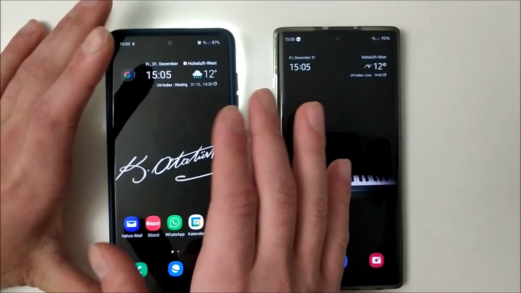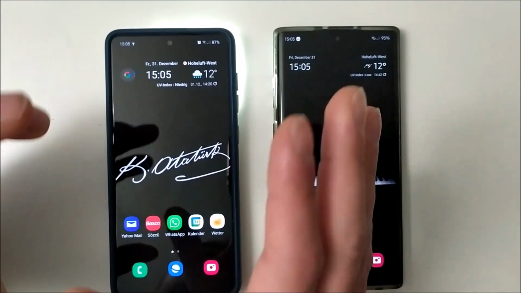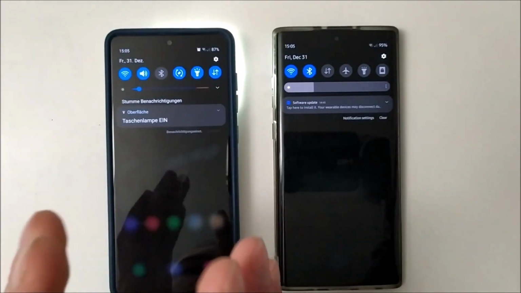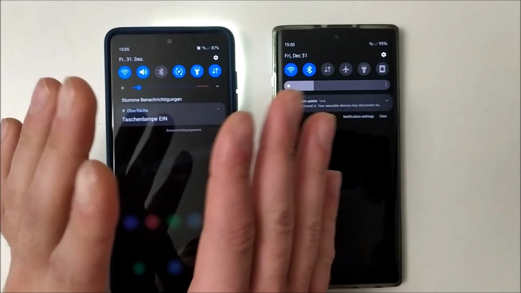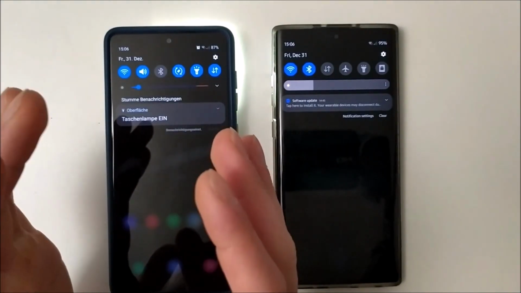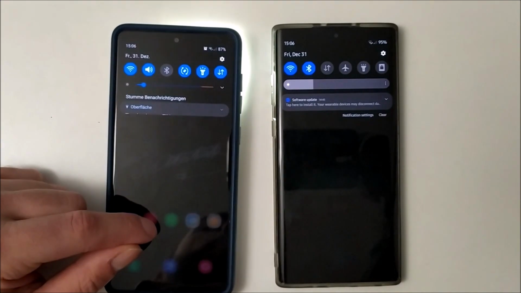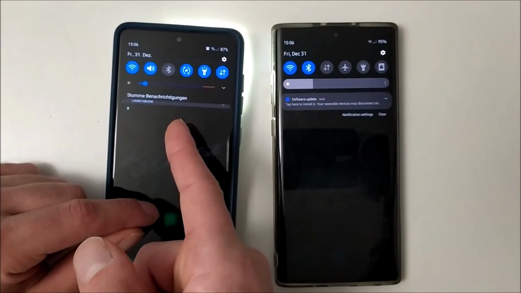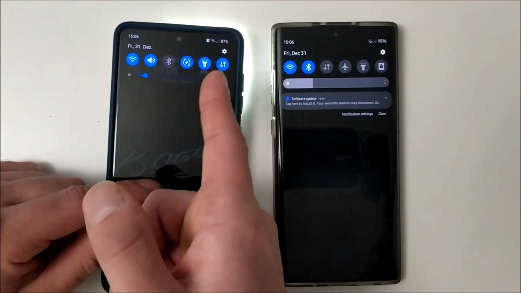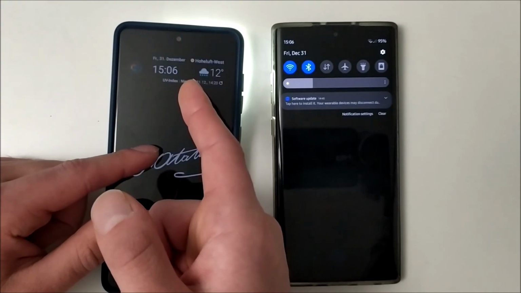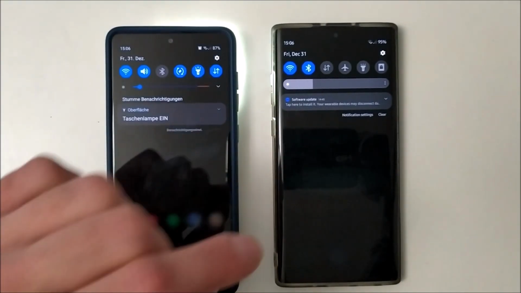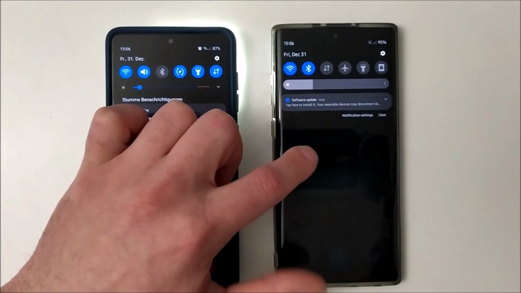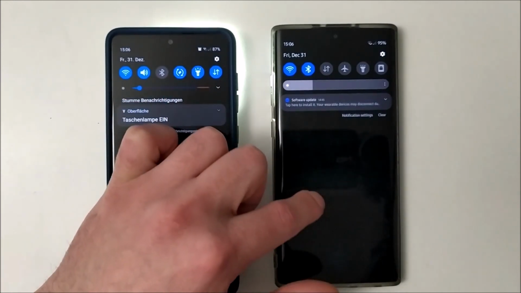Alright, so there are also differences in the notification panel in terms of animation. When you opened up the notification panel, you had a kind of different animation when you close the panel again. So when you pull up your finger over here, you can see that the notification gets smaller, smaller, smaller. Then your toggles will move to the top and then they will fade out pretty quick. And on Android 12, the animation is a bit different. When you take your finger and pull it up, you can see that the notification goes upwards and it fades out directly here.